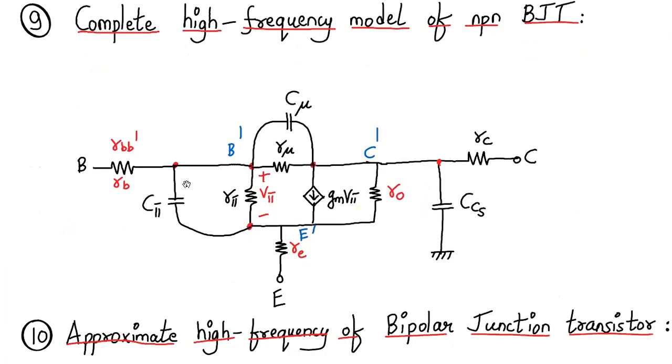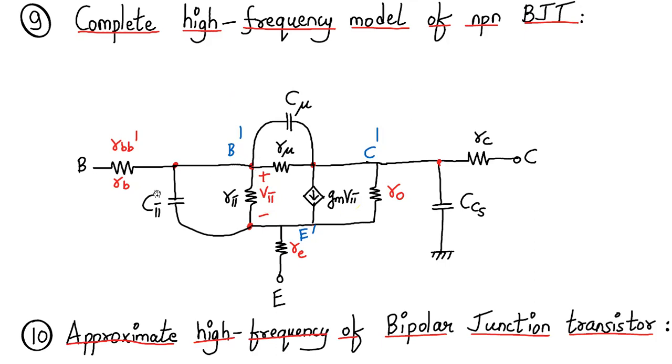First we started with the internal terminals B dash, C dash, and E dash. We have seen that there is a resistance between the internal terminal and the external terminal, denoted by RB, RE, and RC. Next we considered the input resistance of a BJT, denoted by R pi, and the early effect, denoted by the output resistance RO. Then the current control part of the BJT is denoted by gm times V pi. Between the base and collector, we have a very large resistance because of the reverse bias, denoted by R mu.